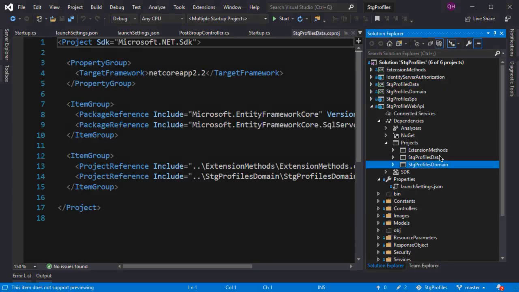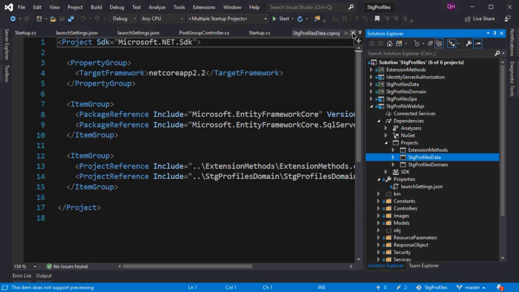We should only point to the domain layer from the web and external the extension methods. Again, this is your utility. But now I have a reference to data. That's bad, right? My UI layer is pointing to my data project, but I have to map those dependencies. So this is a problem that developers kind of struggle with: now my data layer is leaking into my UI layer. What do I do?